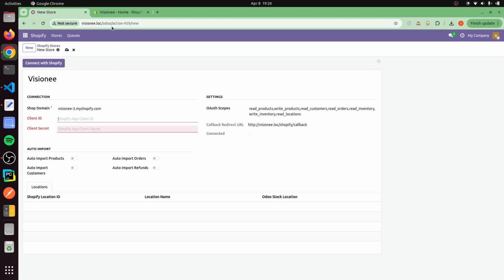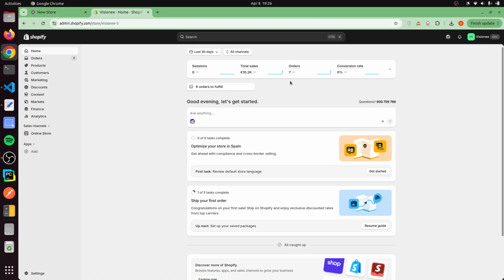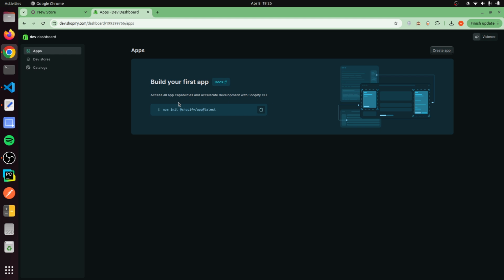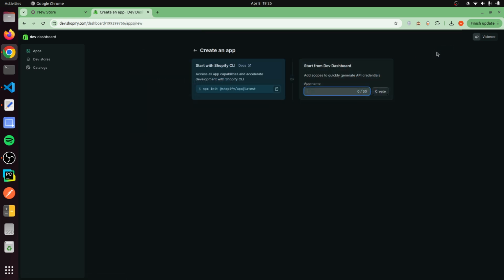Next step is to configure the developer credentials, that are important. So in order to do that, please go and browse here at the top right corner. You will have an icon here called View Dev Dashboard. We click right there. That will lead us to the developer panel. So once here we click on Create App.